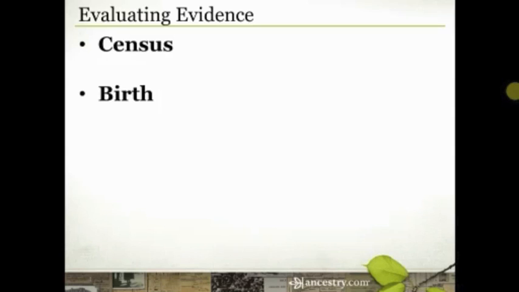Unless you have a delayed birth certificate because you were trying to get into the military or trying to get ID. There are cases where the person years later needed identification, and in order to get identification, they had to get a birth certificate. Well, they never had a birth certificate because the state they were born in didn't start keeping birth certificates until 1917, and so they get what's called a delayed birth certificate by providing evidence and affidavits from others who were present or knew about their birth.